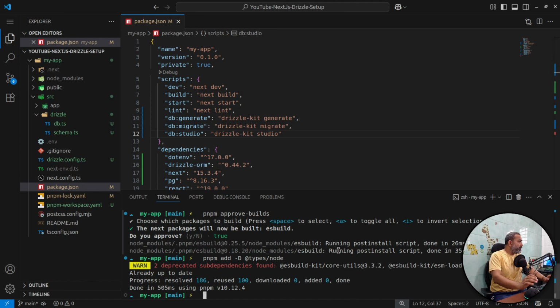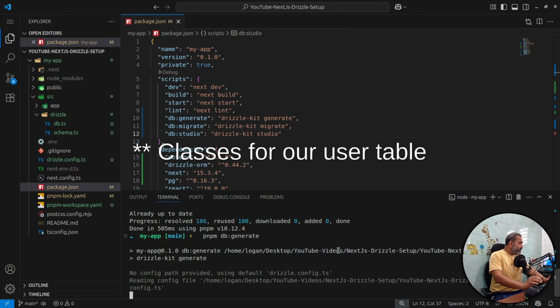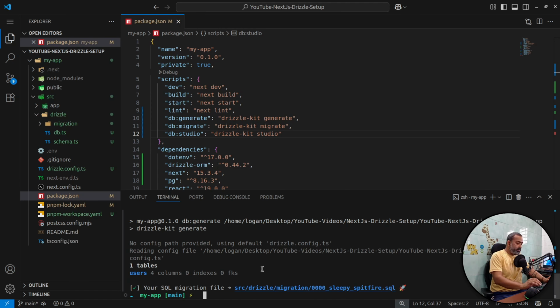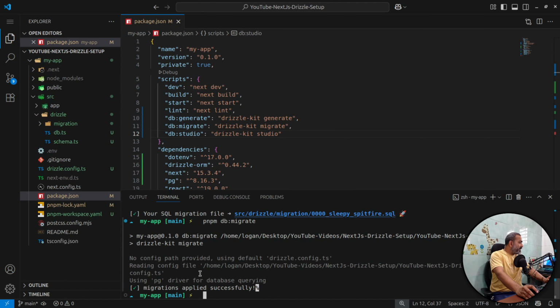Now here the first thing I'll do is pnpm db:generate. This will generate the configuration for our user table. Now I'll do migrate. This will migrate the schema into the database.